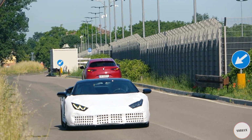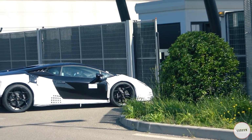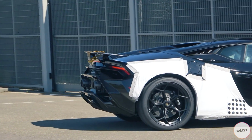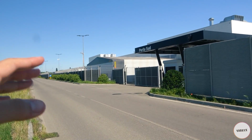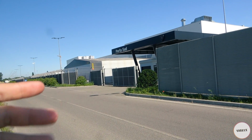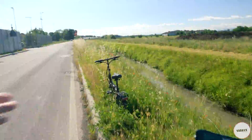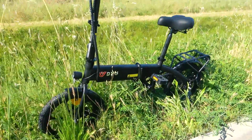But hey, at least we have something else. Is it the Tecnica from before? Fortunately, it's a full black spec, so not my favorite one. And honestly guys, call me a hypocrite, but I will never ever stand there to spot the cars coming out from the gates. It's really not fair for the test drivers and the people working there. As you can see, I usually stand about 30 meters away from the gates with my chair and my new bike. And since we are already on the subject, let's talk a bit more about this beauty.